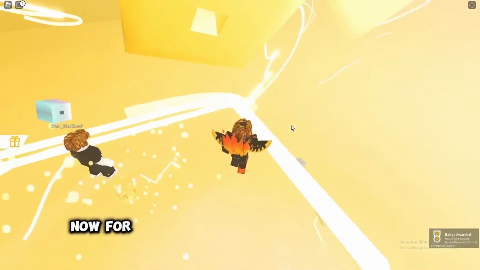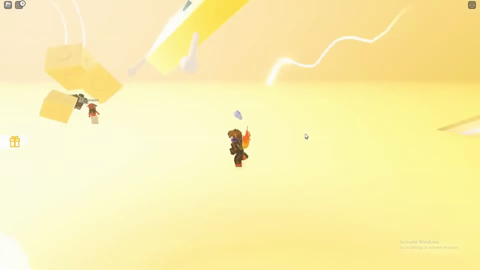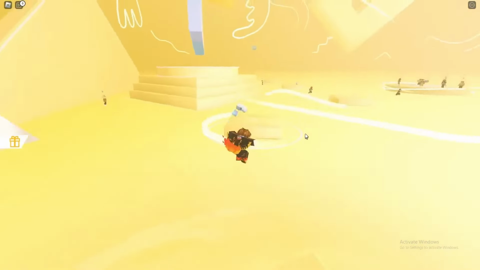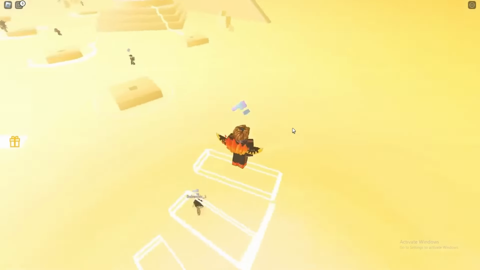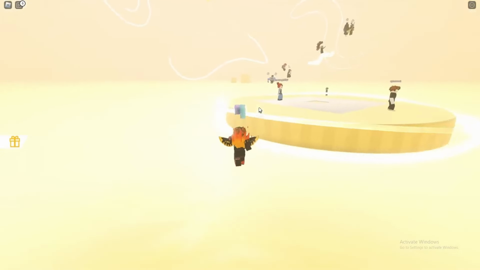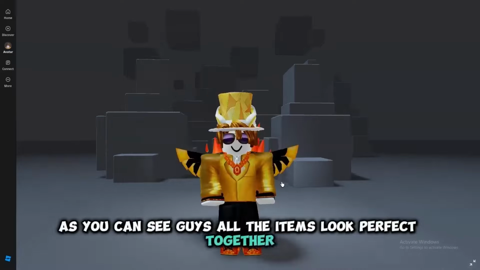After you've got this item, now for the last item, you need to find some blocks. I'll speed the video while showing you where they are. Once you've found them all, now let me show you how they look. As you can see guys, all the items look perfect together and they make a really cool outfit.